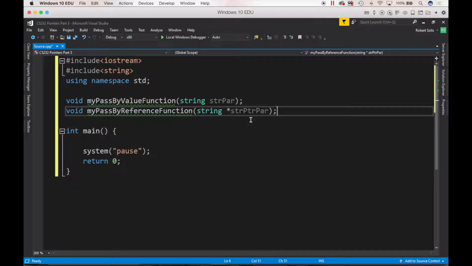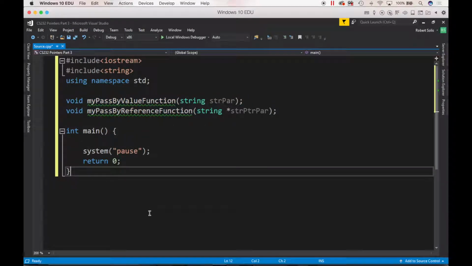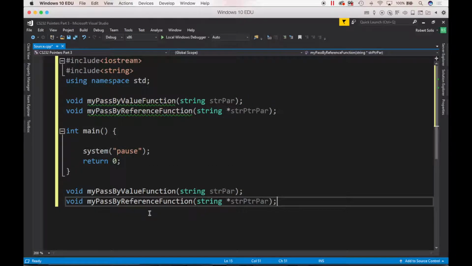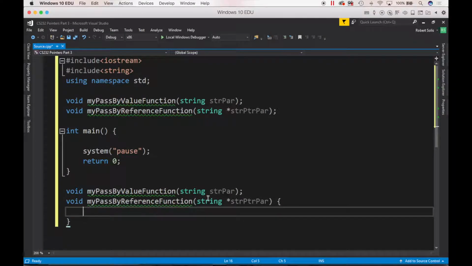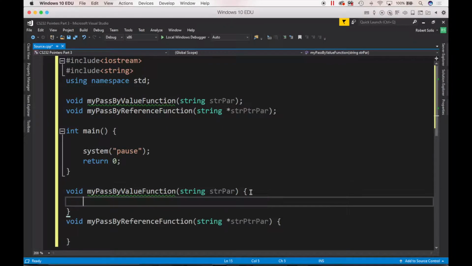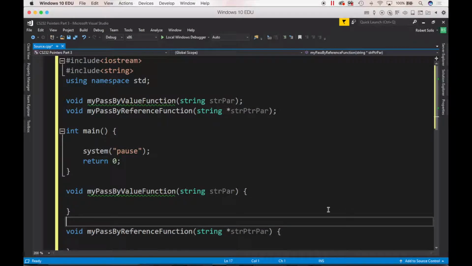All right, let me copy and paste these two prototype lines, and underneath the main function, I'm going to hit paste. I've got to get rid of those semicolons and replace them with open and close curly braces. So I'll do that over here, and I'll also do that over here.